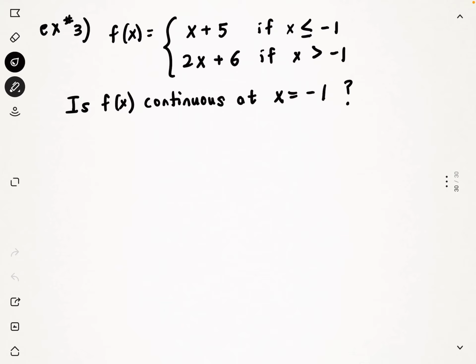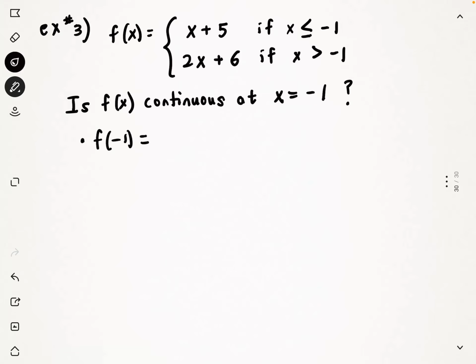This time it's a piecewise function, and it's broken apart at -1 for x, or is it broken apart? Let's find out. First of all, you could graph this. That's one way of doing it. It is a long way of doing it. You have to go through a table of values and sketch the graph and all that sort of thing. That's a lot of work, but it can be done. But let's present a formal definition. So let's first figure out, does f of -1 exist?